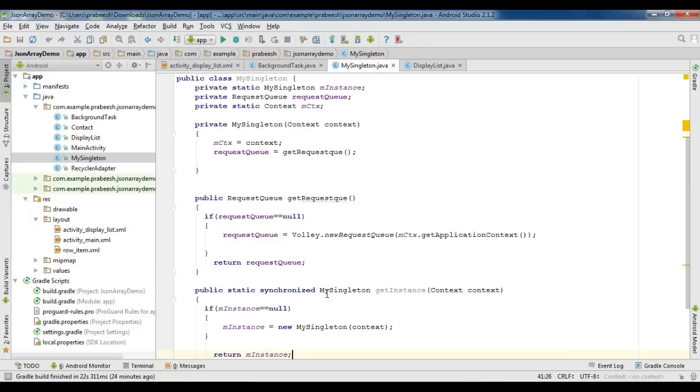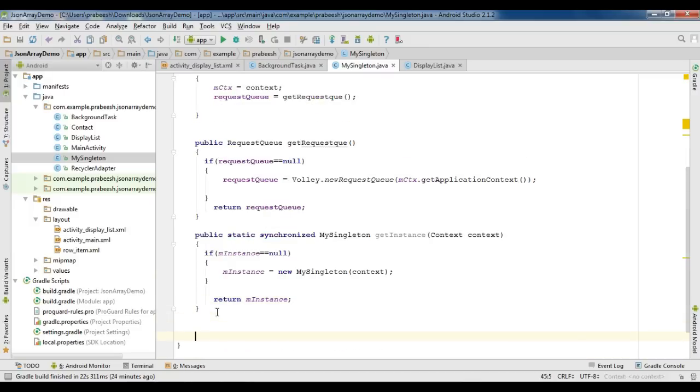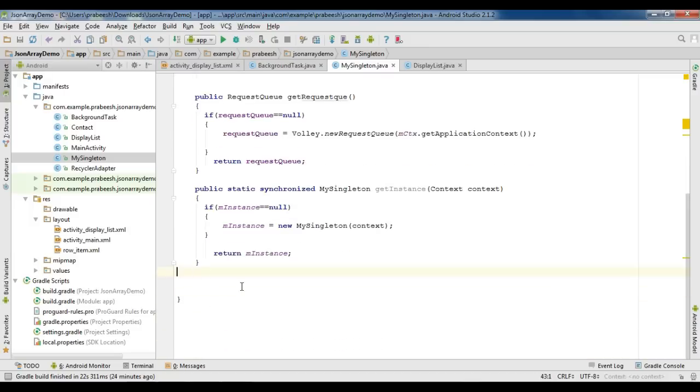Okay. Now we have to create a method to add each of the requests to the request queue. So public void addToRequestQueue, and for this method we need only one argument. It is the request.